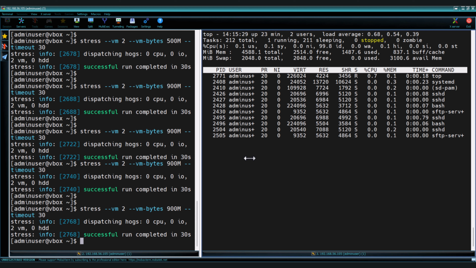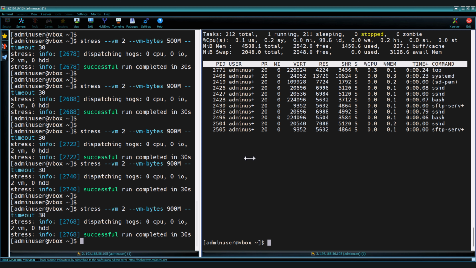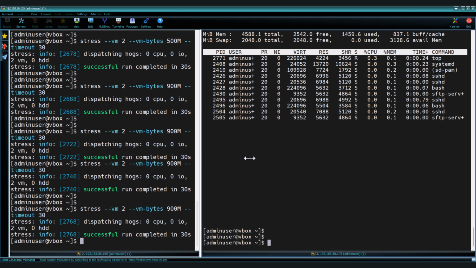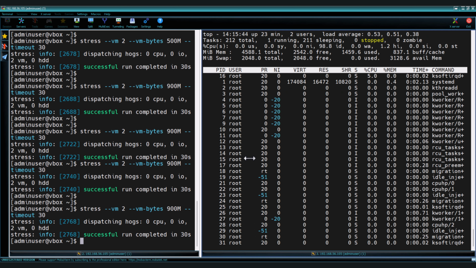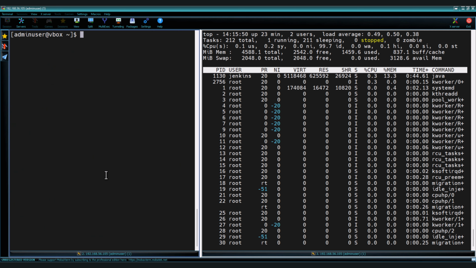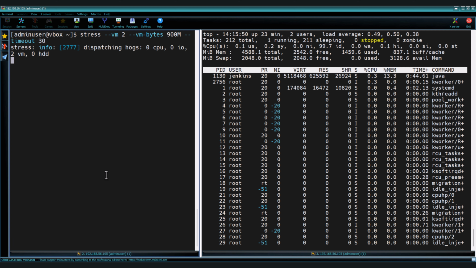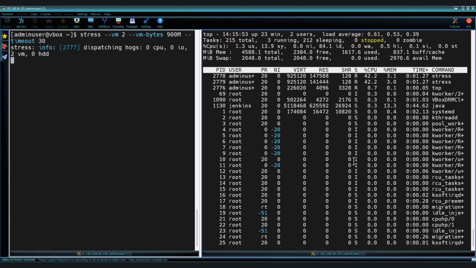You can also filter dynamically by pressing O and entering criteria, such as filtering by the command name, the user, or the resource usage. Let's see that. Run the top command. First let's run the stress command once again. Here I will filter.